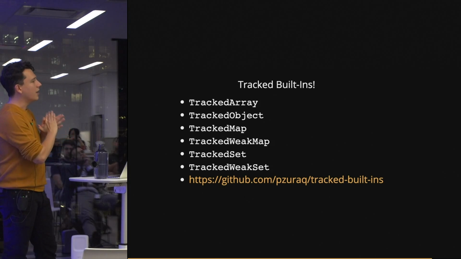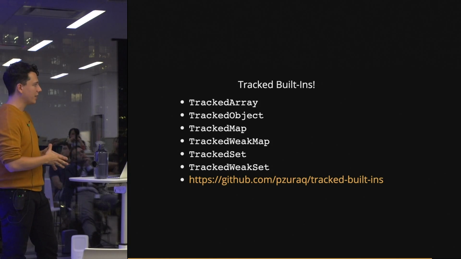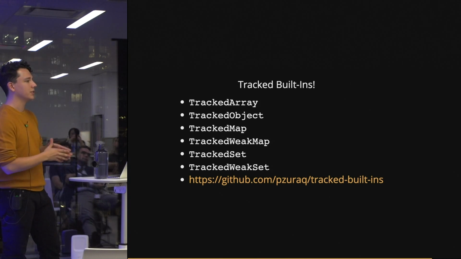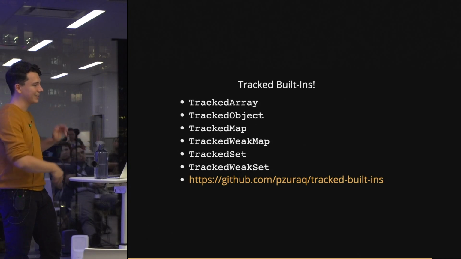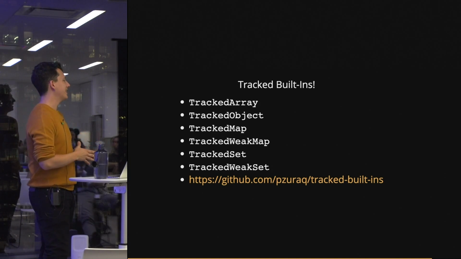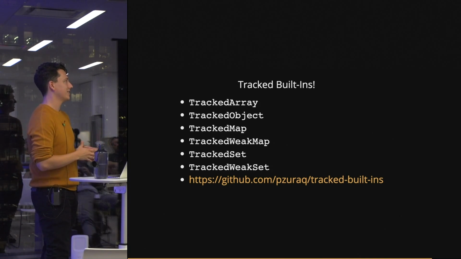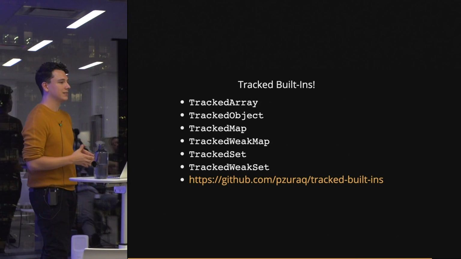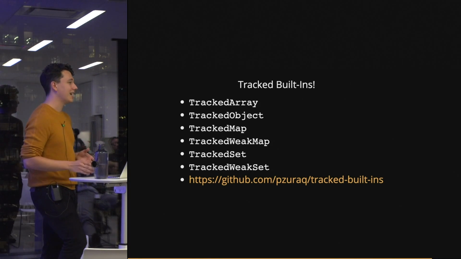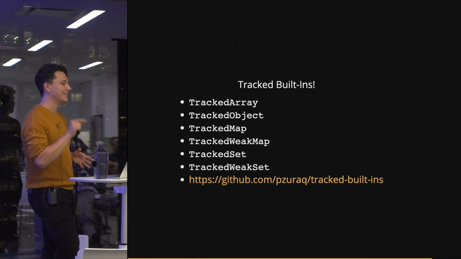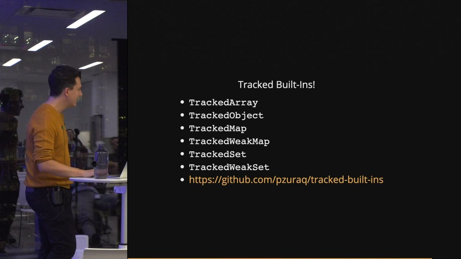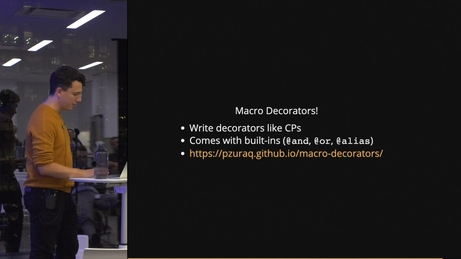Yeah. The other thing about that is because of the way that Ember works, you are actually able to access these tracked arrays using completely native syntax if you follow a few rules, which are all detailed in the README. But that way you can just actually use native syntax for most of the time, and the only time you can't is when you really need to set a very particular index. So it's kind of cool.